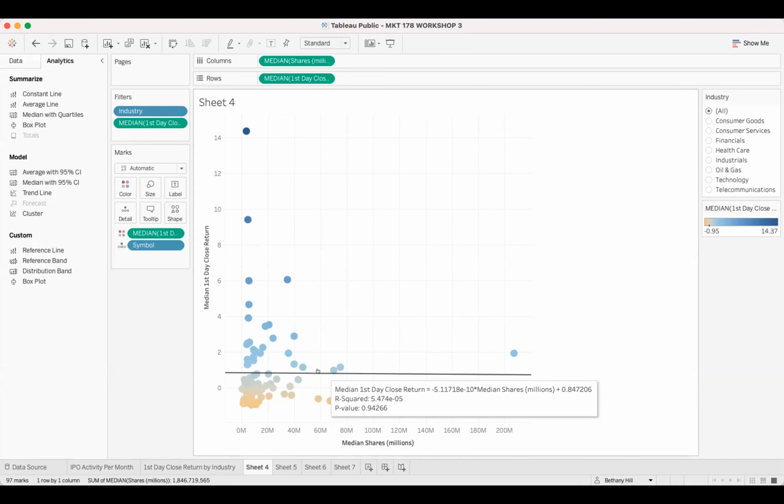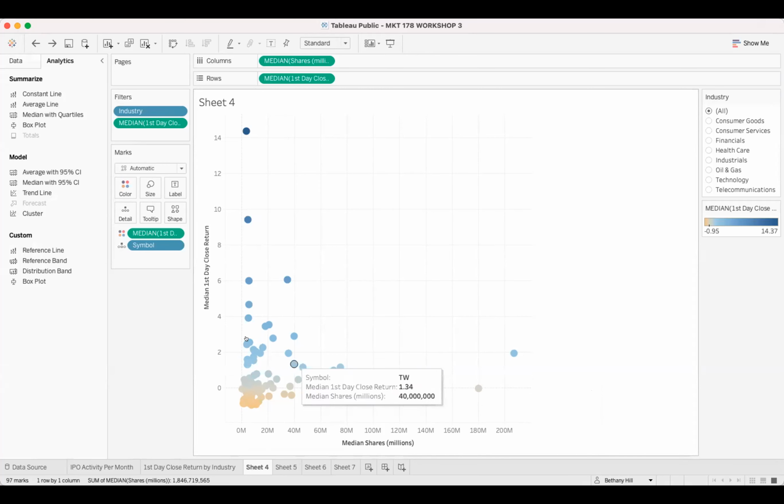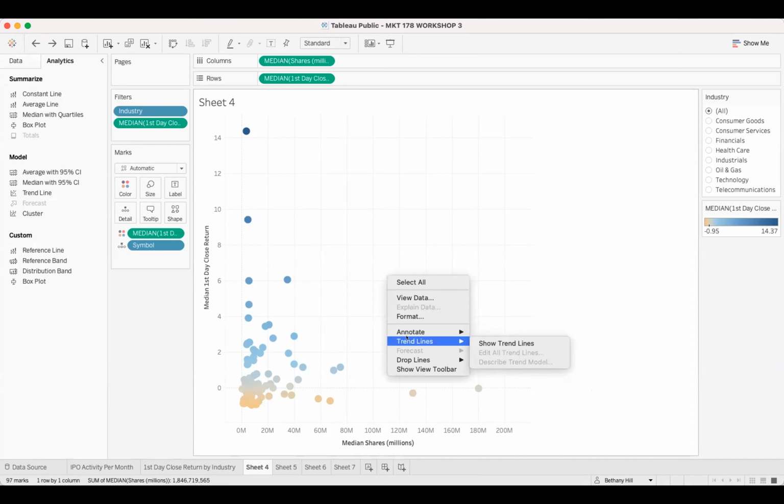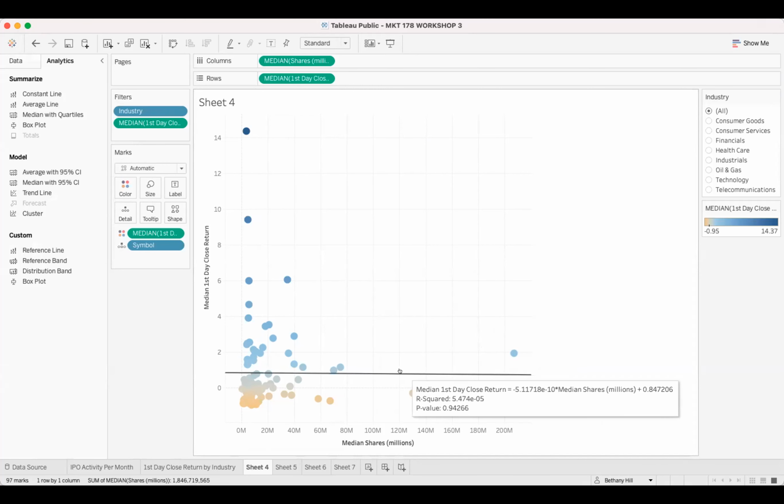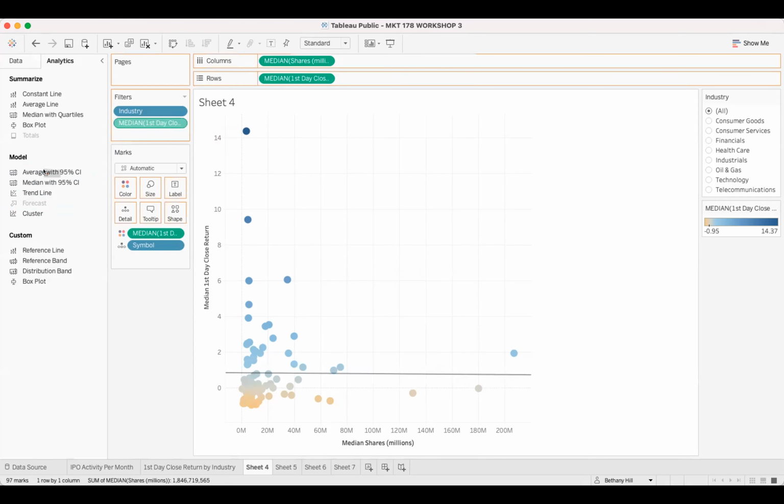Do me a favor, undo what you just did and right click in the white. This is how I usually put a trend line. I just want to see if it's doing the same thing or if it's calculating it differently. Go to show trend line. Hover over that. Yeah, okay, it's doing the same thing. This looks fine to me. Median first, you do have a filter on median first day close though. Is there a reason you're doing that? No, I don't know. Okay, yeah, go ahead and take that off.